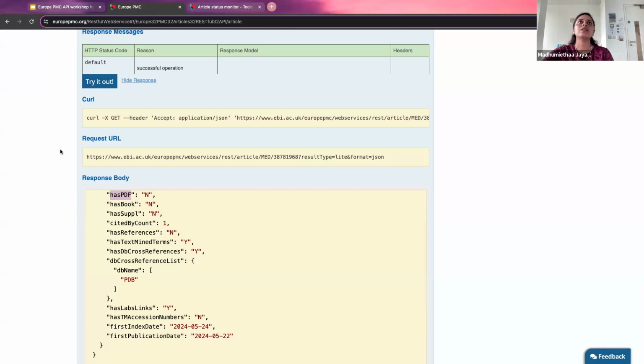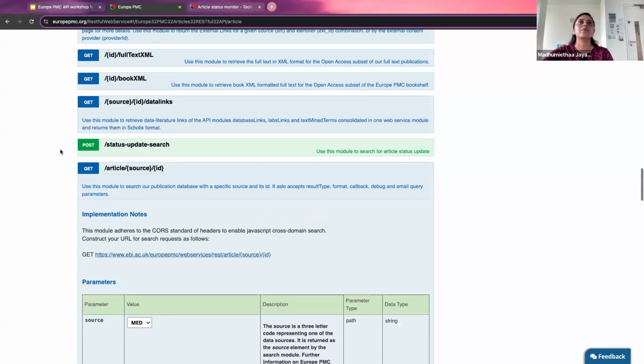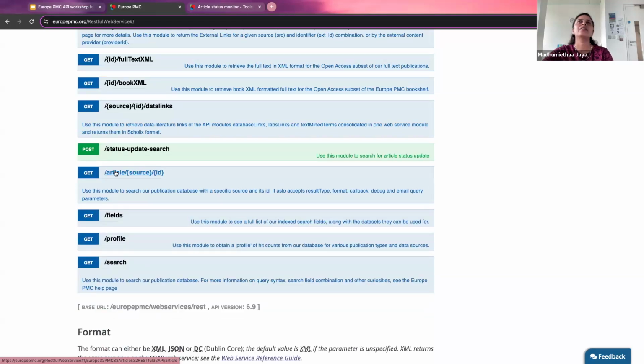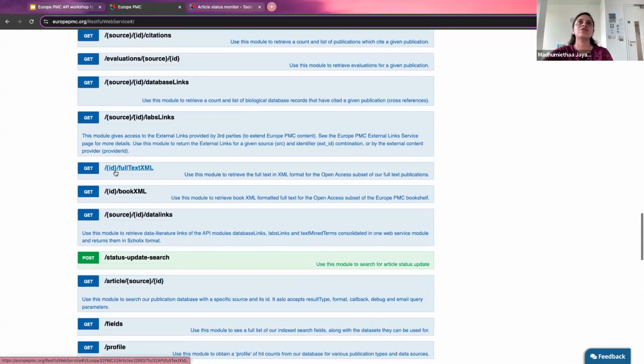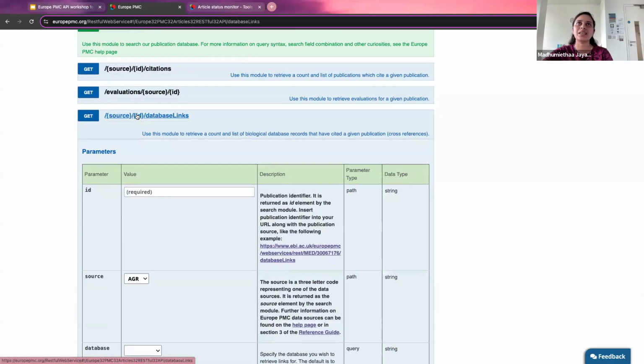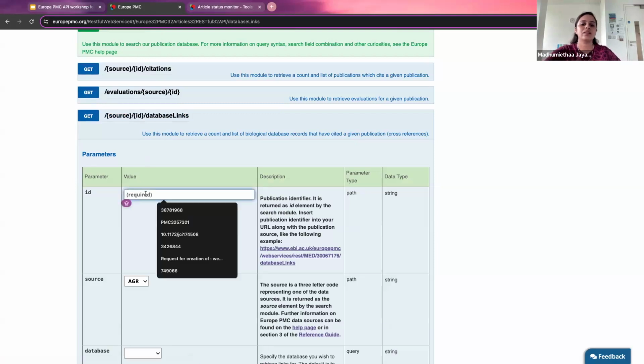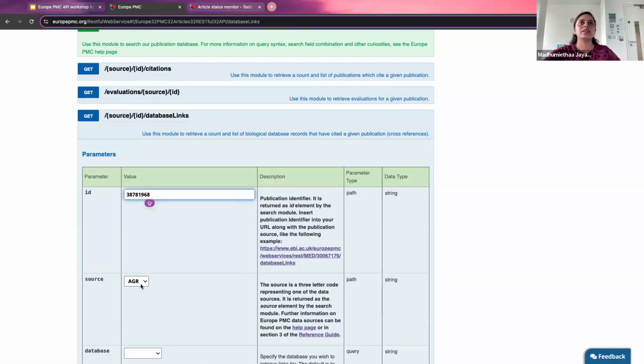Also one thing to mention is how do I actually cross-verify that the article has actually written about a PDB structure. So we have a separate module called the database links module, where, for example, let's say I get one ID and input its source.